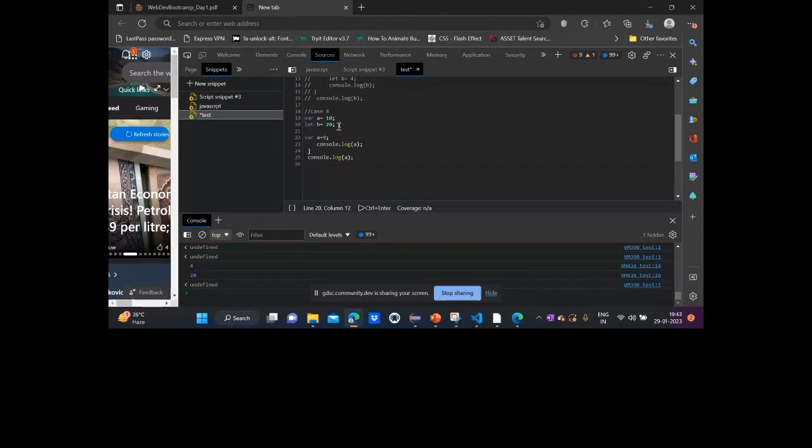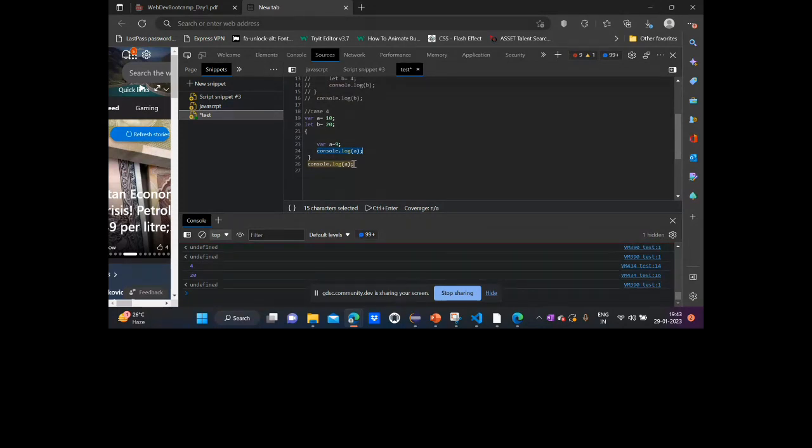Now in this block of code we declared a variable var a is equal to 9 and console log a. Here it is already declared var a is equal to 10, and again we are declaring var a is equal to 9 and console log a, and again console log a.